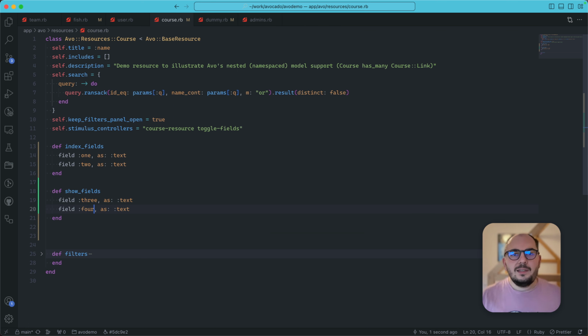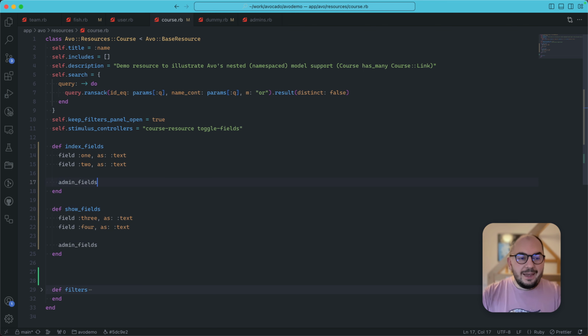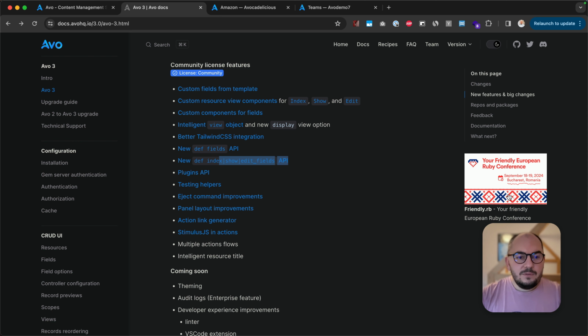See how easy it is to not go into that if-else visibility toggle just by using different categories of methods. And of course you can still run and add common fields inside. So again, this is very, very powerful. It does come with some caveats, so definitely check out the documentation.